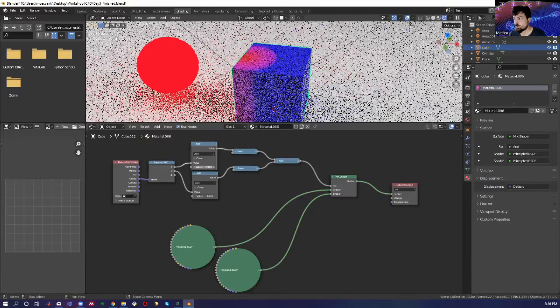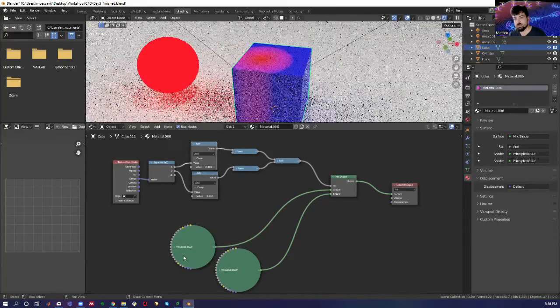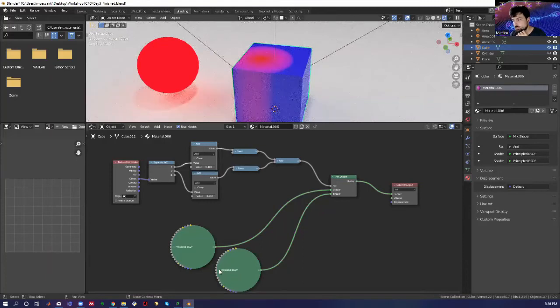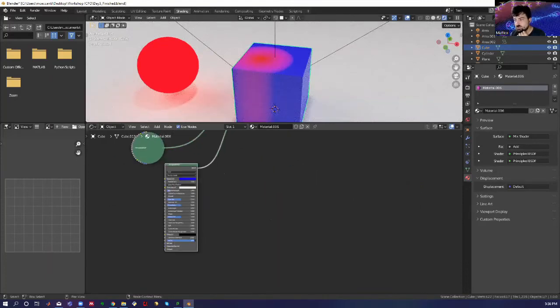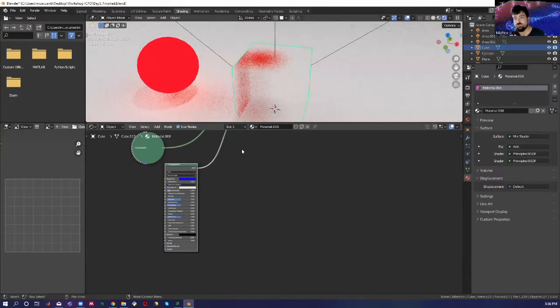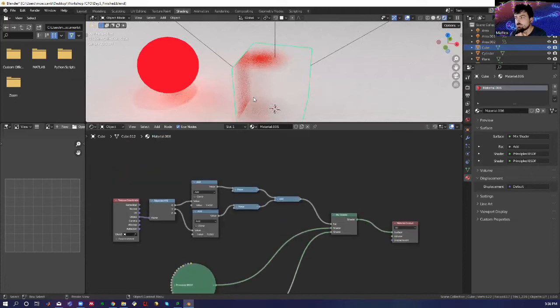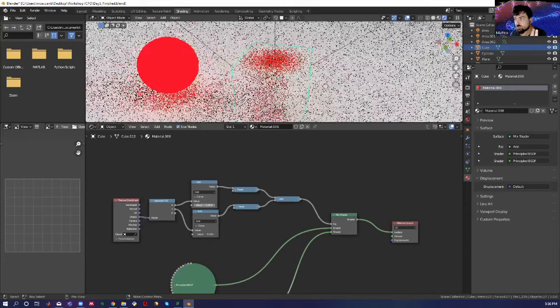By changing the two objects, I can, for example, say that the blue part is actually transparent instead. And now I have a circle that can move on top of a cube by these knobs here.